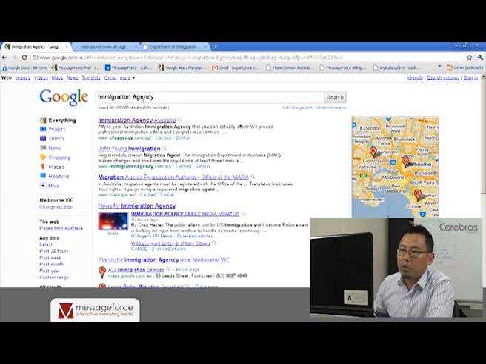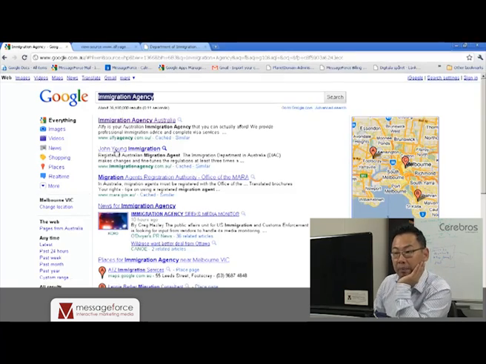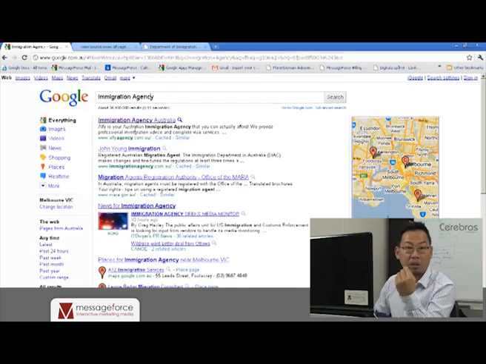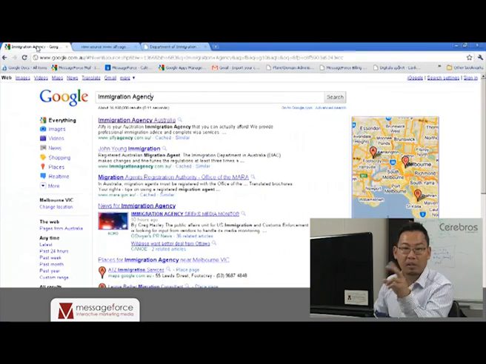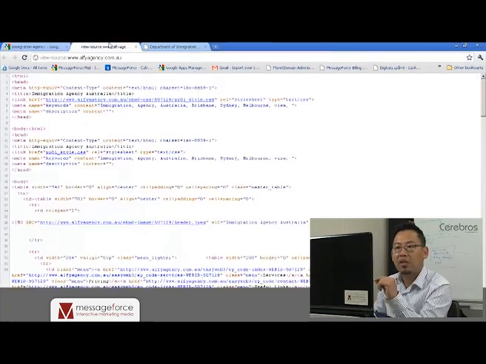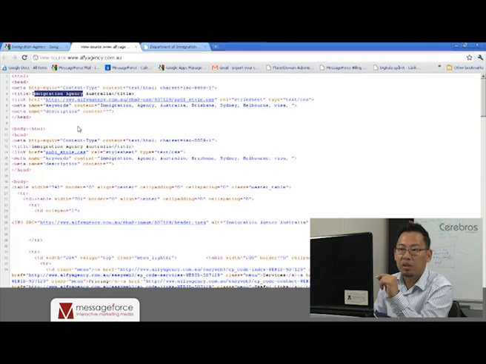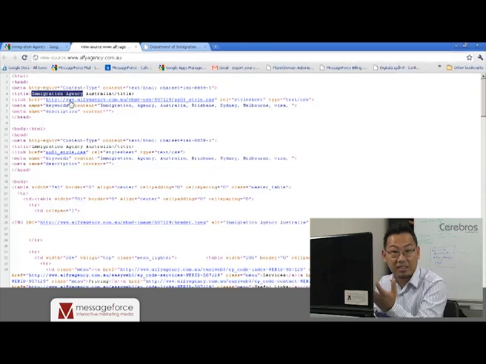So when it gets this request, the search engine says, all right, I'm going to look through my entire index and find a page that matches this search. It's going to look through this huge index of data that it's got. There are two things it's going to do. First, it's going to look for pages which have in the HTML the word or the usage of the words immigration agency. Now that's not always going to be the exact case. So it's a somewhat fuzzy search.